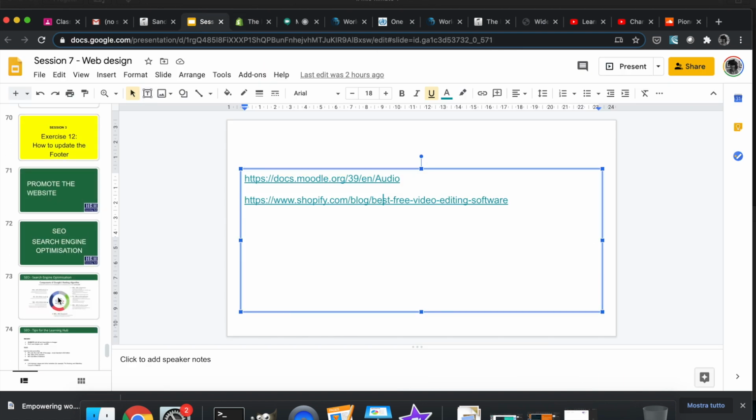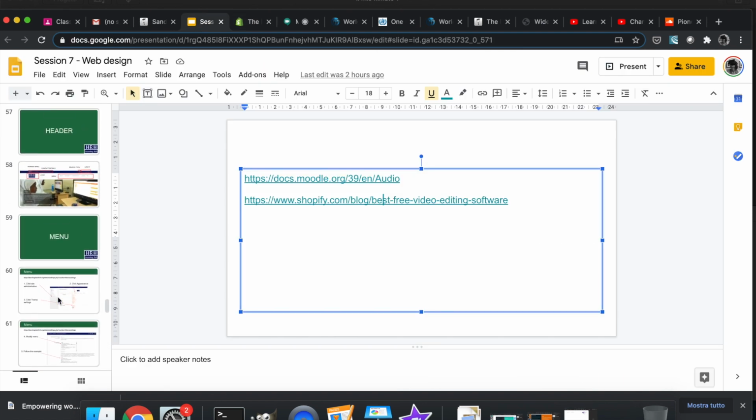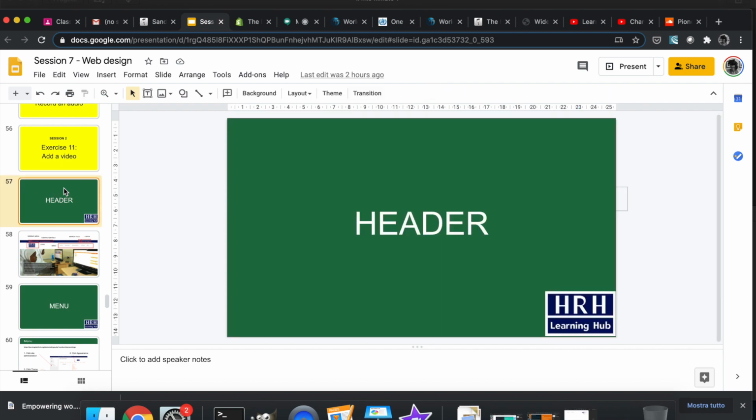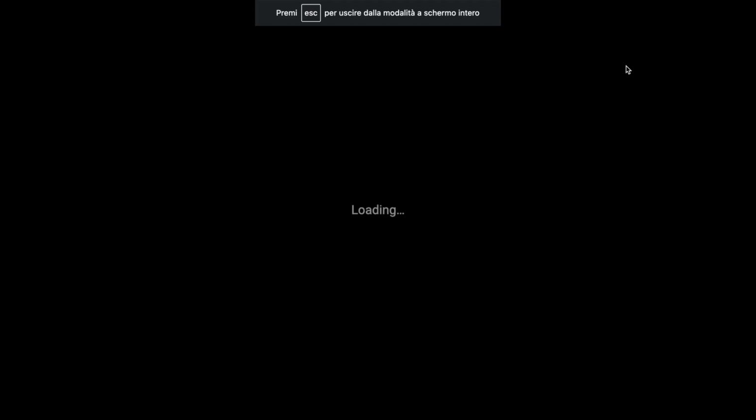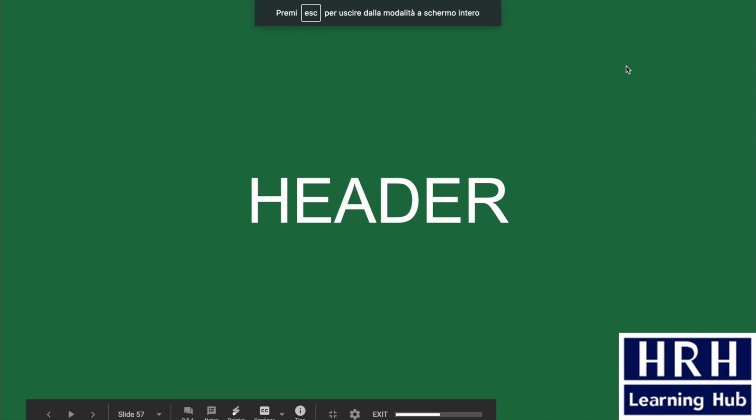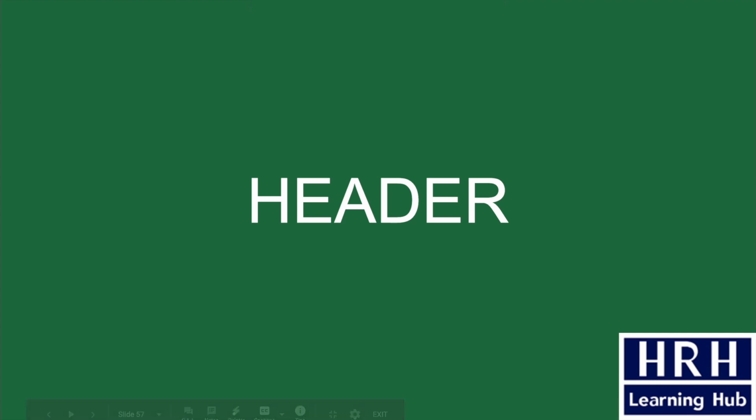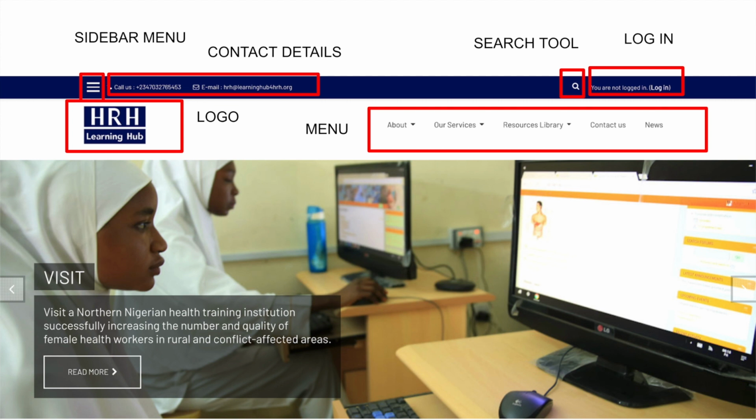I just wanted to show you a few more things before we finish today, just to wrap up on the website aspect. I'm sure you're going to have lots of questions in the next days, because there is a lot to learn here. So I just wanted to show you, in detail, the few elements of the website we haven't looked at yet.